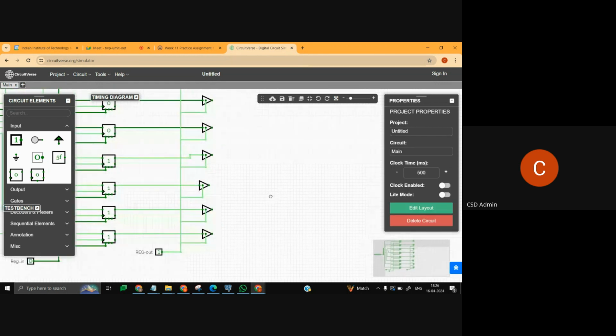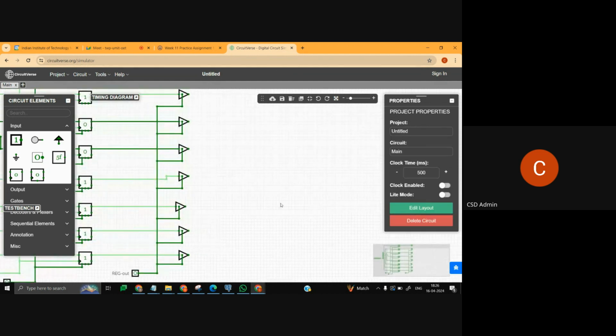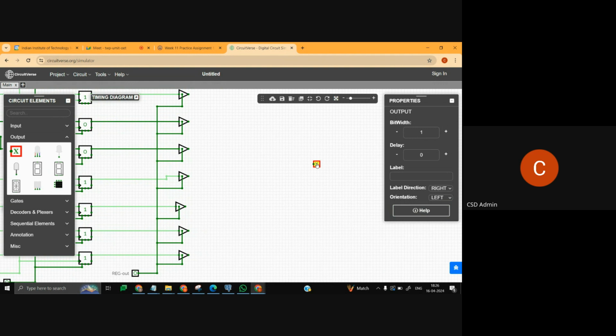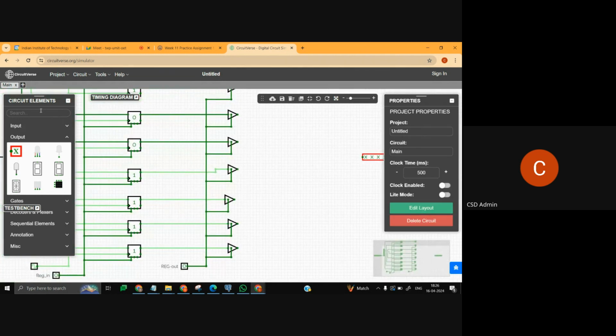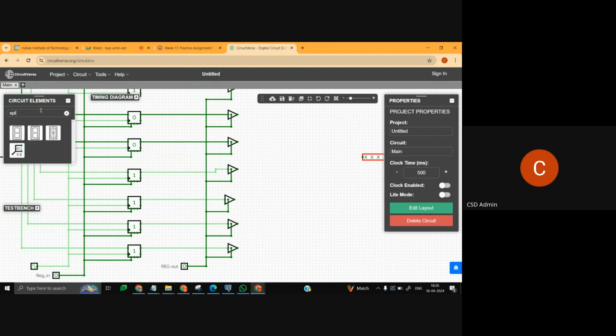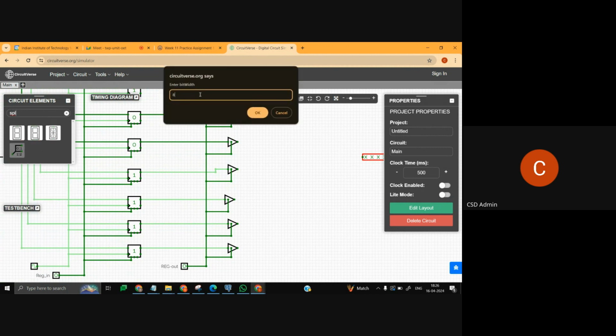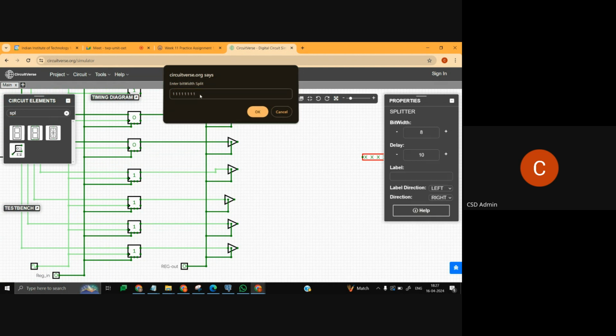And then, okay, let's give that output. So the output will be this, and it will be 8-bit, right? Again, it will require a splitter. So again it will be 8-bit, and it will be 1, 2, 3, 4, 5, 6, 7, 8.